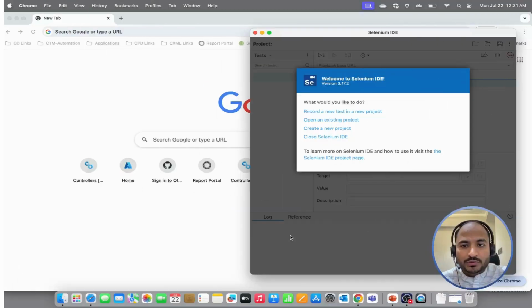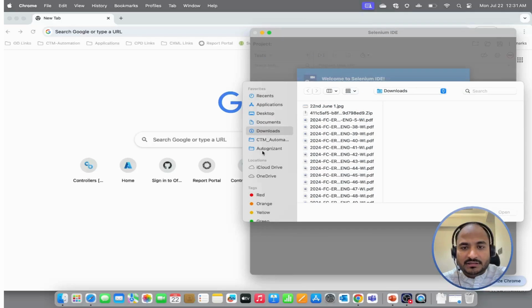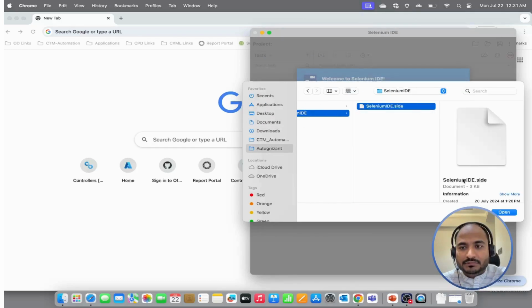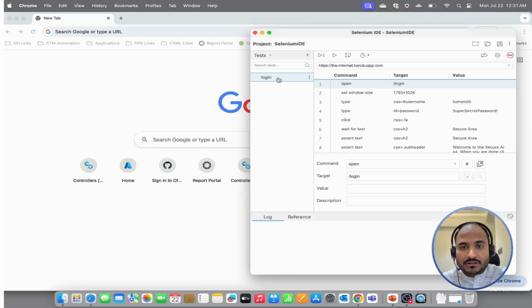I have already opened the Selenium IDE window. Let me open our existing project, that is Selenium IDE dot side. So this is the script that we had recorded earlier. It is a successful login script. Now let me create a new script for unsuccessful login.